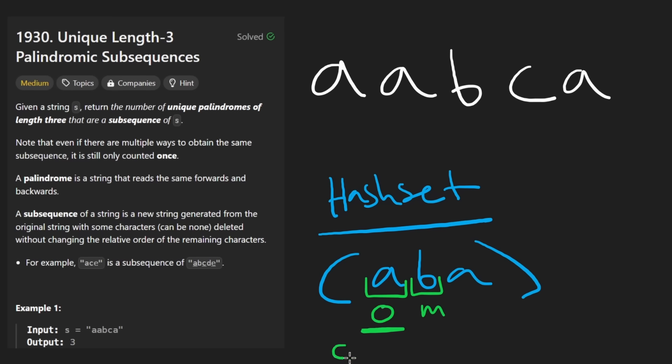This entire information can be encapsulated in two characters. We only need the left character and the middle character. You could call this the middle character and you could call this the left or you could call it the outer character. The reason I say outer character is because since it's a palindrome, we know this character is going to be the same as the one on the right side anyway.